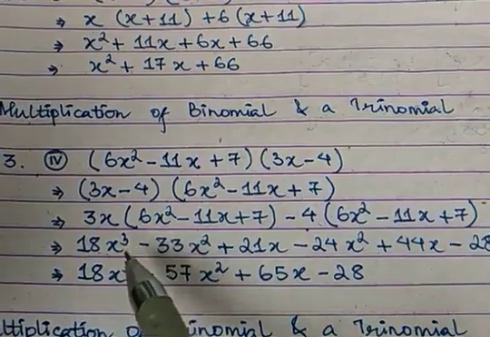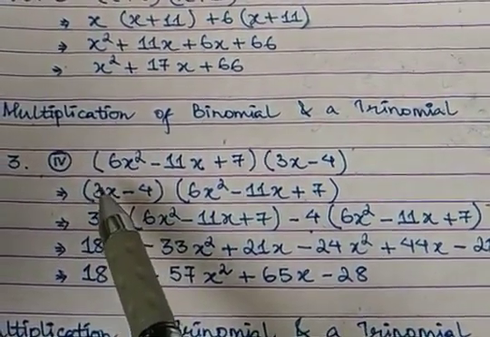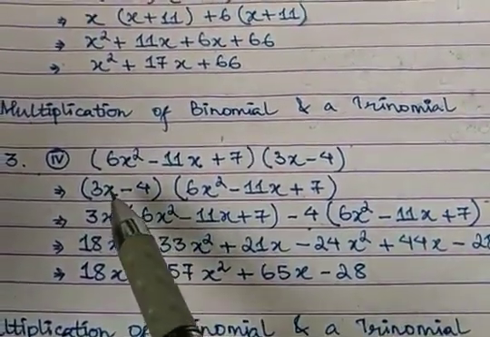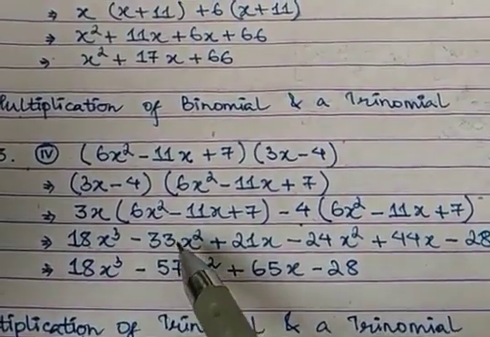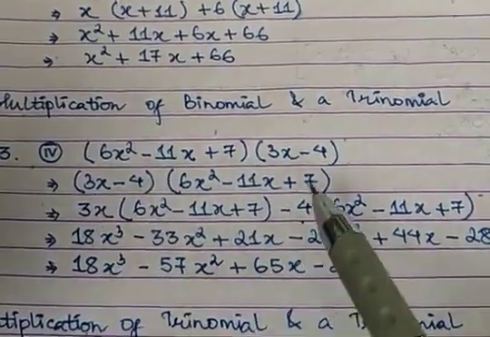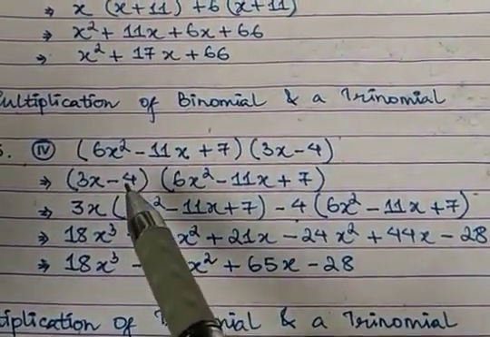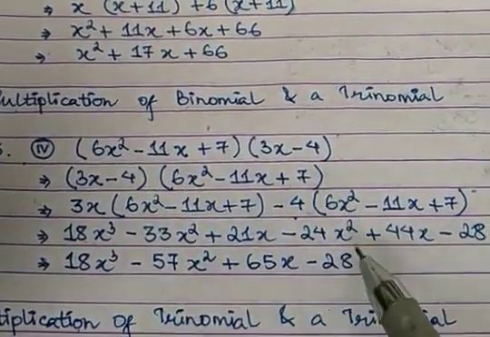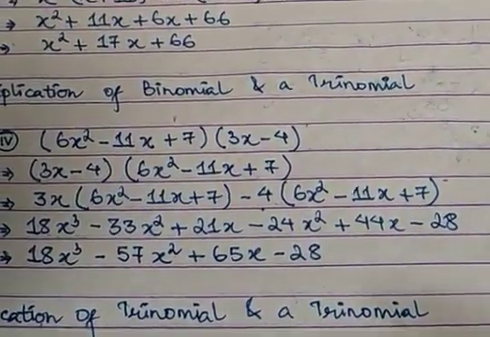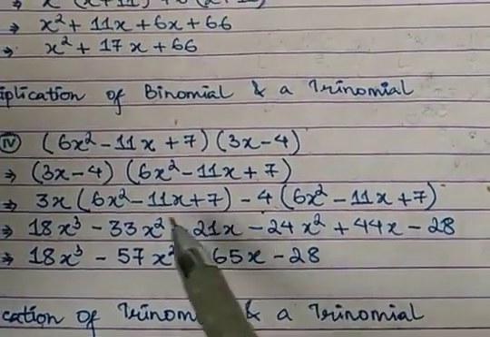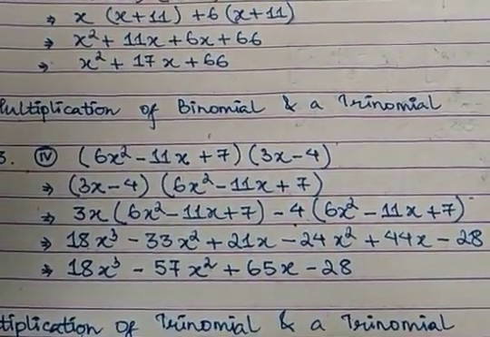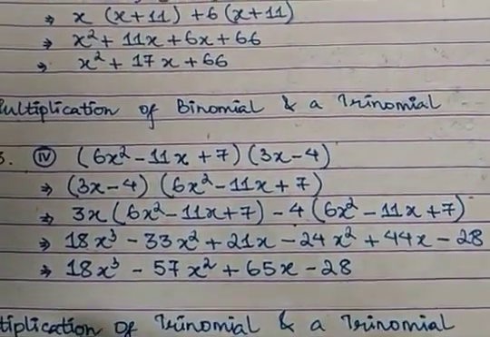You can see it here as well. If you place the first term and multiply all the three terms, you will get this term. Plus into minus is minus 3 into 11x, 3 into 11, it's 33x into x squared. Plus into plus, it's plus 3 7 times is 21x. Now again, if you pick up this term and multiply all the three terms, you will get these three terms. After that, you already know what you are supposed to do. So you can skip this step. It's not mandatory, but for skipping steps you need to practice.